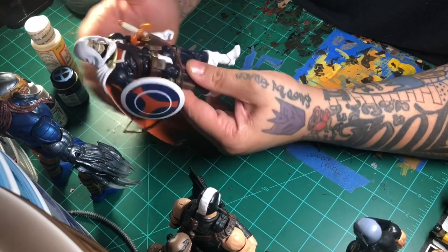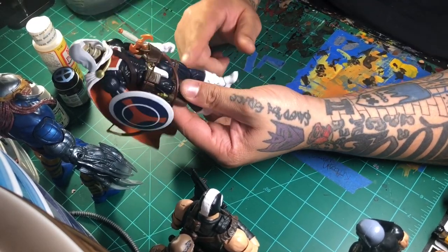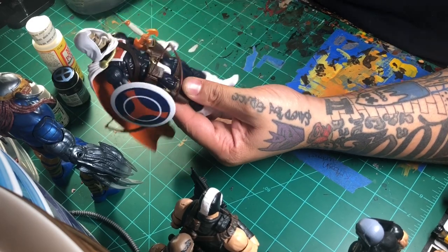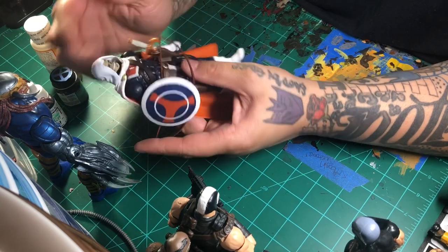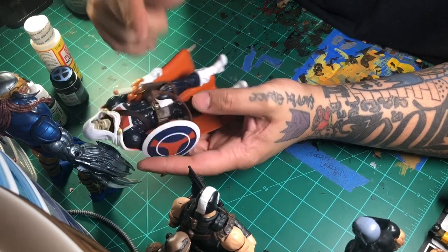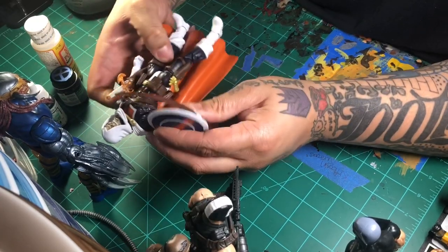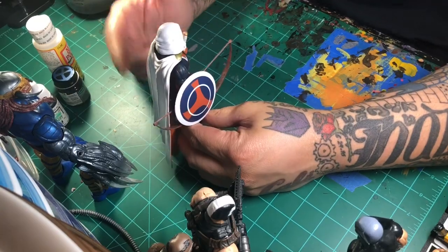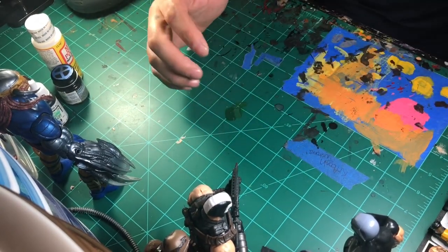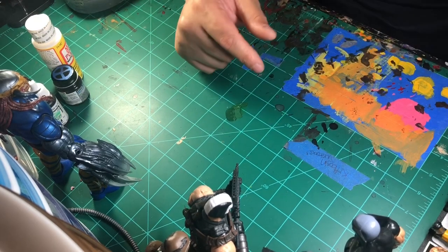But yeah, I like this figure a lot more now with the extra stuff, because he comes with a sword, but I don't like his sword. It's the same sword Baron Zemo comes with, and it just doesn't look all that good with him. So I gave him a sword and a sheath. He doesn't have a sheath, so I gave him a sheath. But I'm going to give him some arrows. He has a gun, too. So I'm going to give him a few more weapons and a cloth cape, and he'll be all situated. But that's Taskmaster from the Infinity War wave. Kitbash with a few other figures.